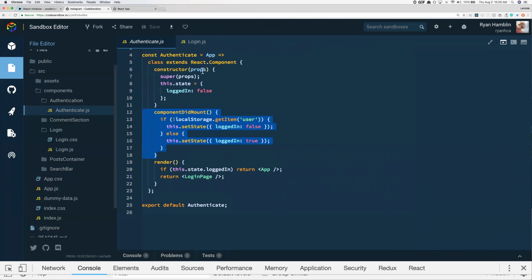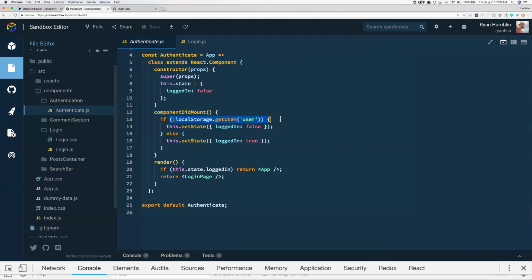Because our authenticate component actually renders one or the other item. If this.state.loggedin is true, render our app. Otherwise, render the login page. And the logic for whether or not something is true or false happens on component did mount when we check if the user is found in local storage.